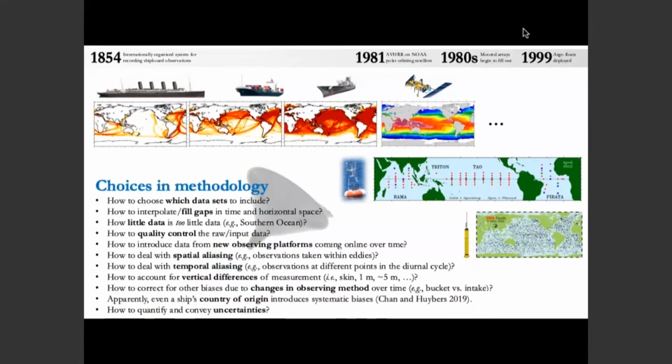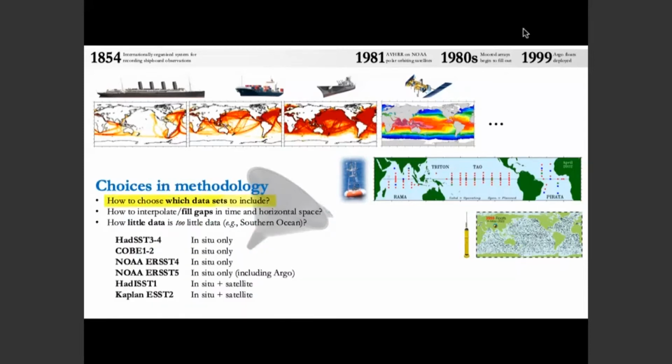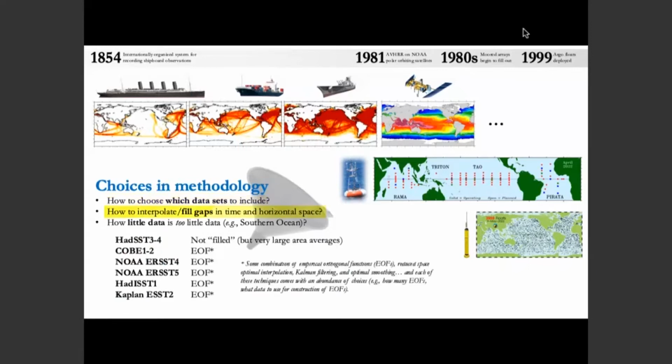So if you were to try to do this yourself, this is just a very partial, not complete, list of some of the myriad choices you would have to make. And some of these are really big issues. For example, how do you choose which data sets to include? Are you going to be a purist and only trust in situ observations, or a maverick and throw in Argo, like the latest NOAA Extended Reconstructed SST version 5 actually does? Or like one of my postdoctoral mentors, Alexey Kaplan, say, okay, let's do something with the ship-based observations over that period of time, and then simply append the satellite record onto the end. There are just a million ways to do this, and maybe that's a good thing that we're doing many of them.